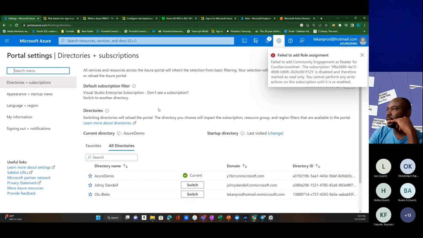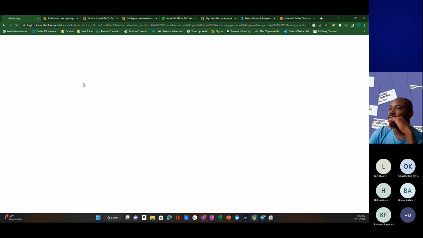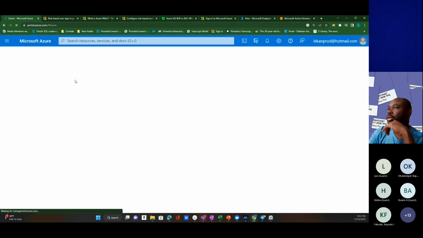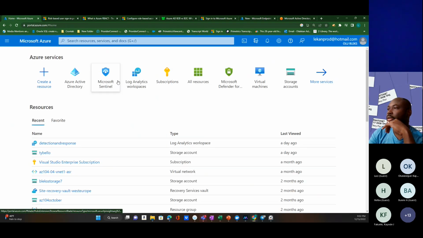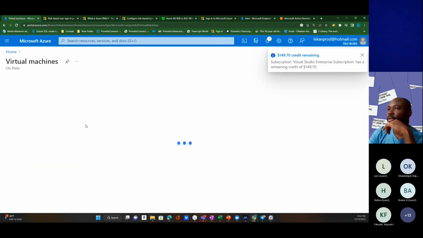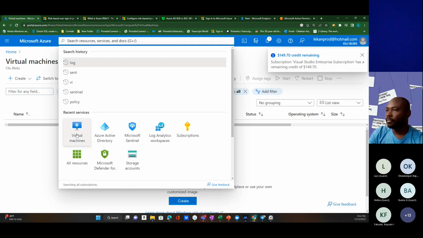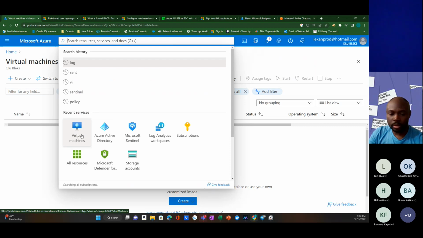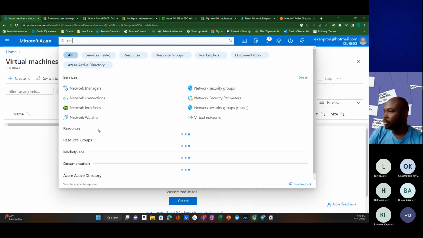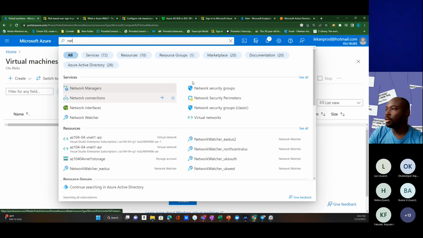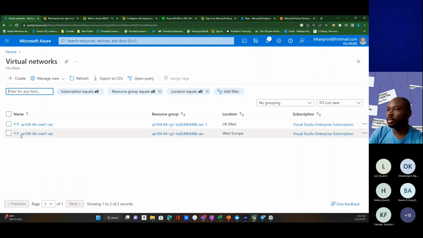Let me see, let's try over this. Virtual machines, no. Virtual networks.